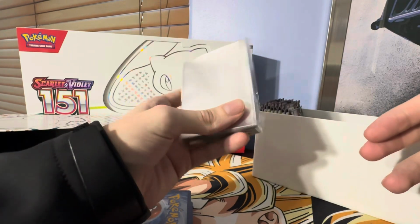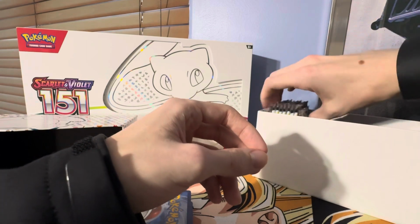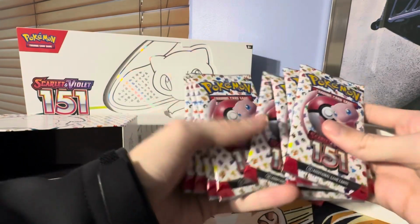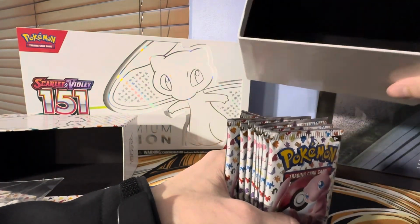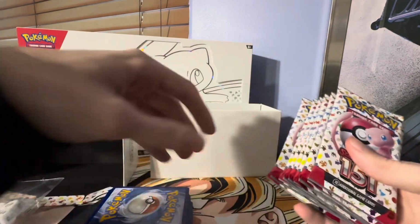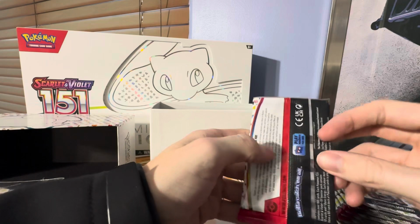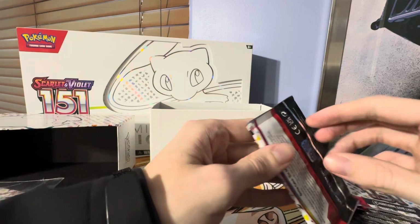Let's see, these are case sleeves for the cards. Those always come in handy, can't have too many. And then you get 1, 2, 3, 4, 5, 6, 7, 8, 9. You get 9 packs of 151. So that's pretty cool. So I guess we just jump right into this and see what we have in here.